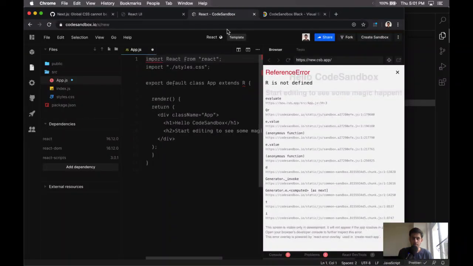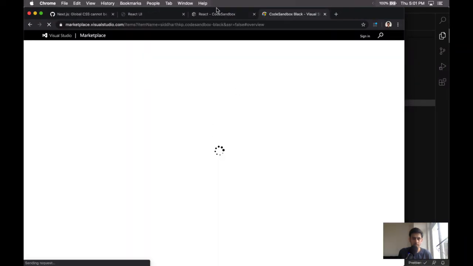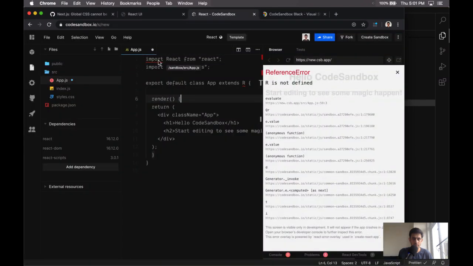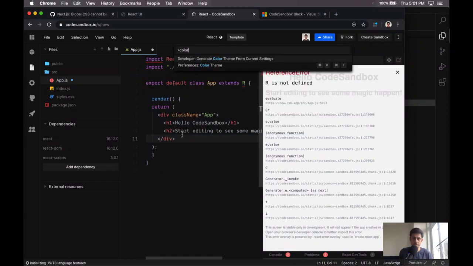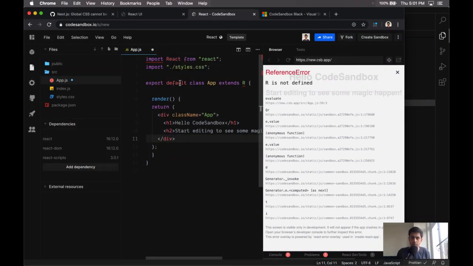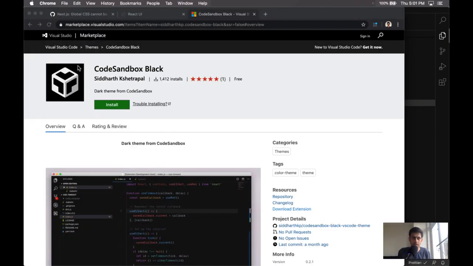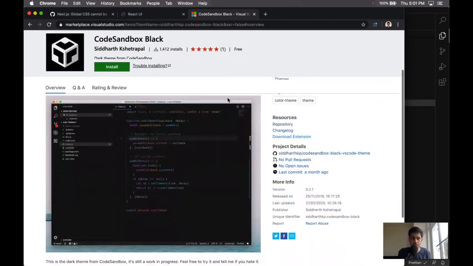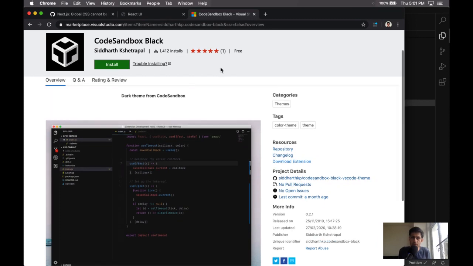Yeah, okay, let VS Code load until... import React from. Yeah, so this is the theme. Can I change the theme? Yeah, so this was the old theme, and then when we did the redesign, we wanted a more black kind of look, so we built a VS Code theme for it, and published it. A bunch of people use it, surprisingly. So if you want to use it, you can just install it from the VS Code marketplace.